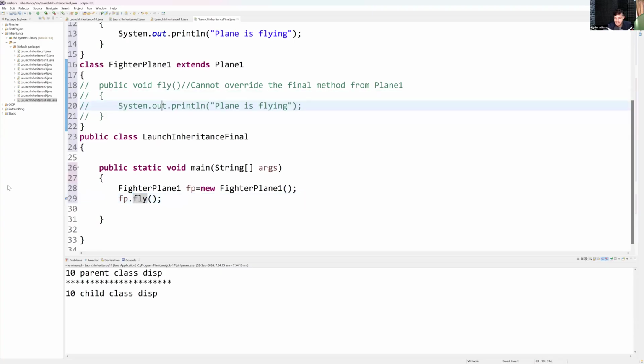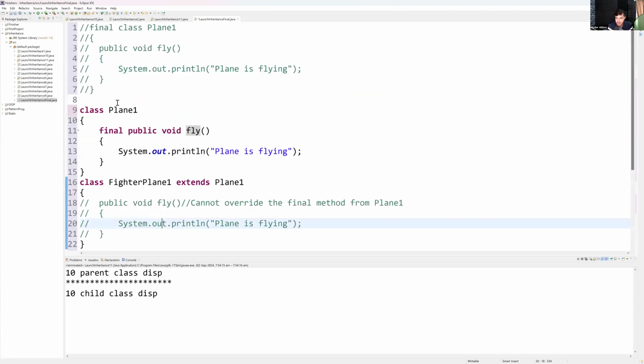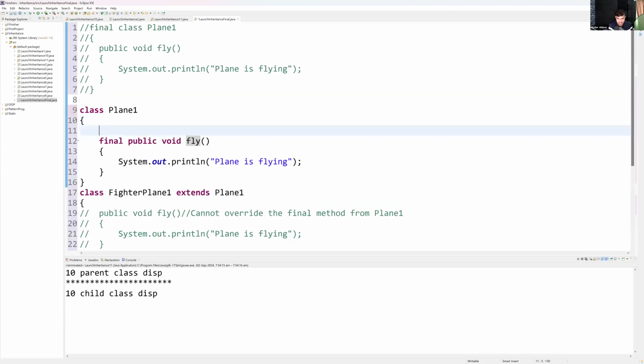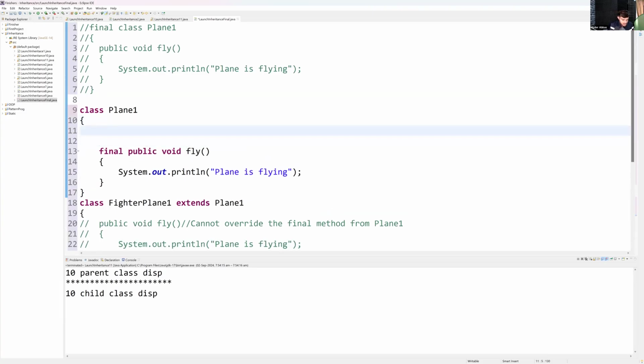Okay. Great. So now next, I'll go here and make a variable. I'll say static integer type of age of a plane equals 10. Or let me make it final.